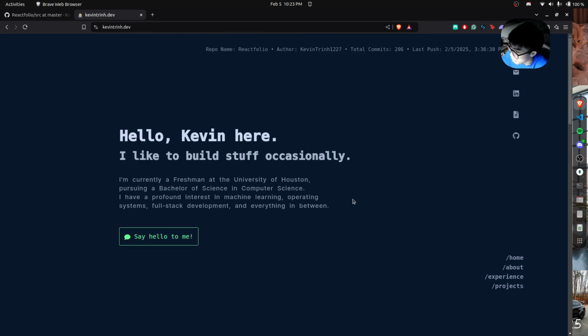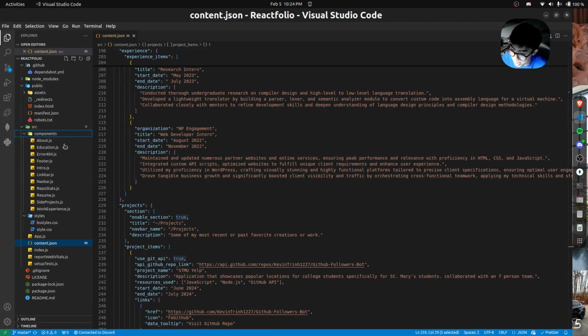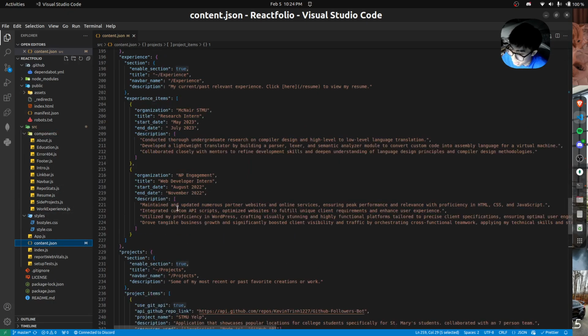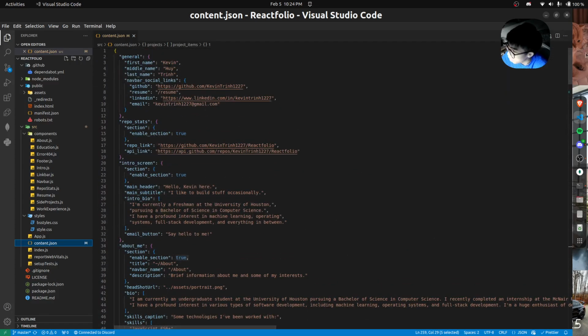Originally I built it for myself, but then I figured other people would want to use this as a template as well. So I just made it a lot easier, and basically every single component inside this website, either navbar, link bar, intro, footer, whatever, it all links into the content JSON file. So if you ever want to edit all the content on the website, you wouldn't need to scroll through each component and edit it individually.